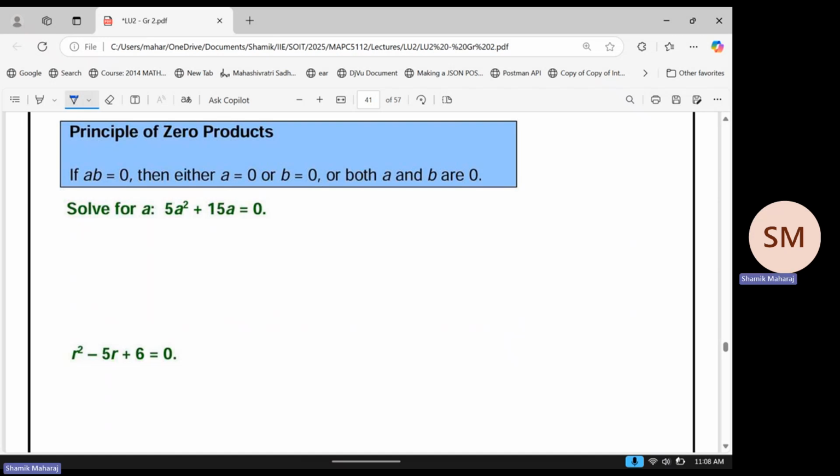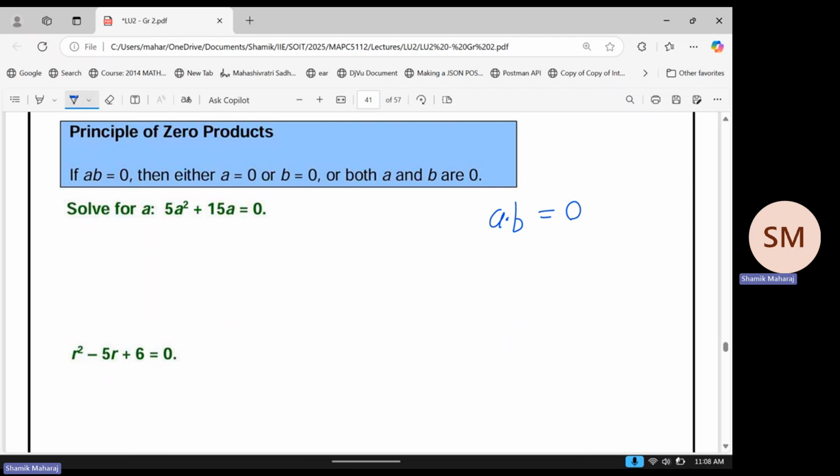Okay, anyway. Now we need to learn about the principle of zero product, because factoring, many of you guys asked me about the quadratic formula. This is where we use that. This is where it can be used and you can get your marks for it, because here we are asked to solve for x. So this comes from the principle of zero product, which says if I have something like a times b is equal to 0, and we ask, what does this tell us about a and b?